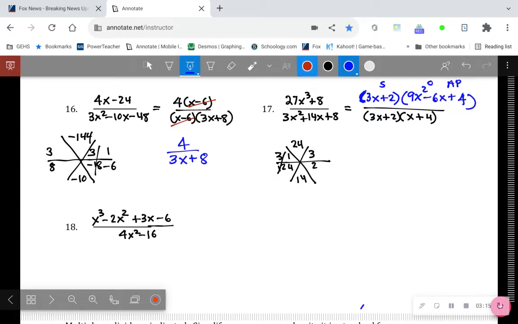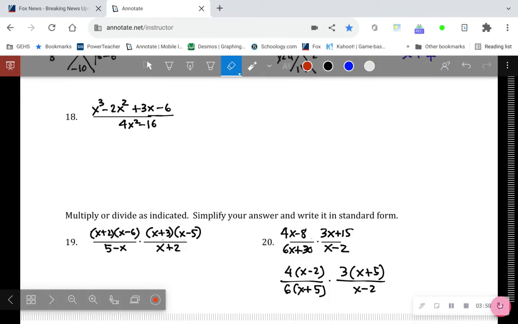And once you have that factoring done, you can see that this factor cancels off. And you're left with 9x squared minus 6x plus 4 over x plus 4. And you've got to hit the brakes here. As tempting as it is, do not cancel next to a plus sign. So don't cancel those x's or these x's. Don't cancel this 6 and this 4. You're actually done with the problem, and any further work will mess it up.